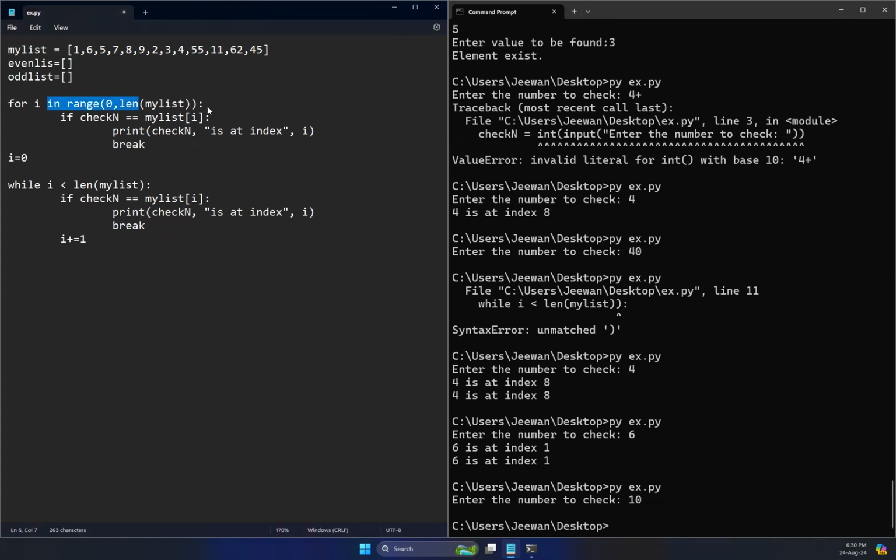Then for i in my list, we can check whether i modulus 2 equals 0, it's an even number, then we can append it to the even list: even list dot append i, else odd list dot append i.